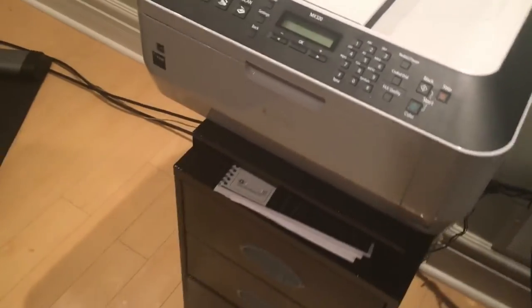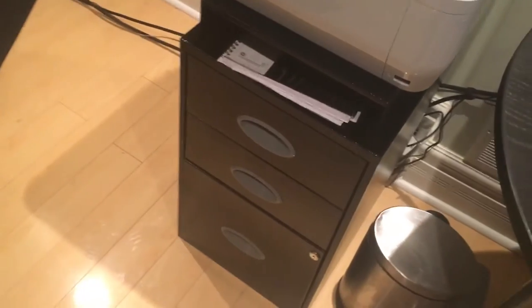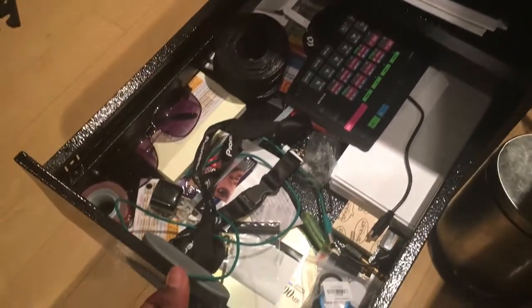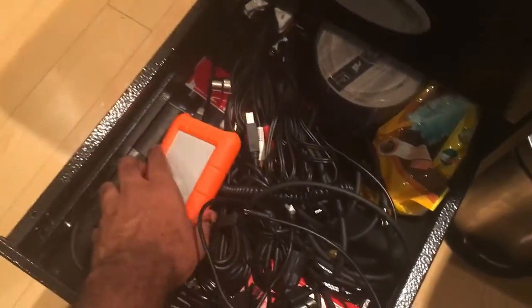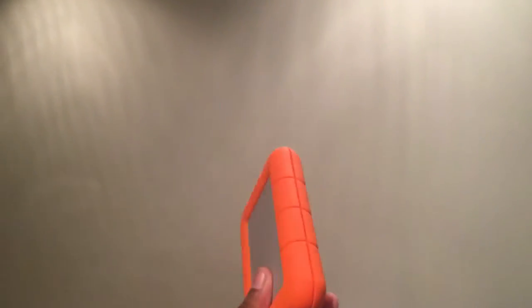Over here I got a notebook in case I'm not feeling like typing out my notes — I write down all my ideas in here, all the little golden eggs, all the mix ideas, etc. Down here we got a little cabinet I purchased from Staples, which I find is quite awesome. Keep a bunch of stuff in here — I don't even remember what's in here, but you can pause the video and take a look. Got a bunch of wires in this one.